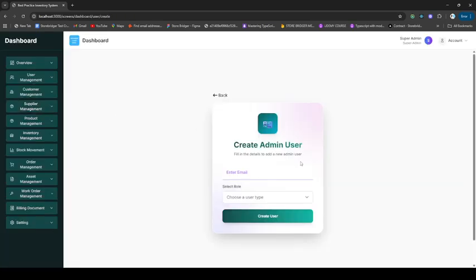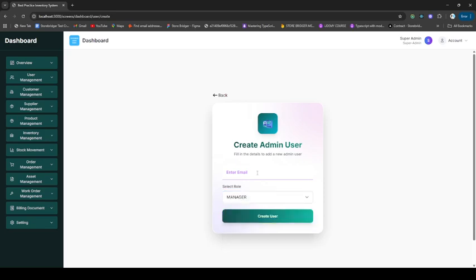Here you have the privilege of onboarding a new user. In the process of onboarding new staff, the authorized person, for instance the super admin in this case, is going to type the name and the email of the staff, and then select a role here. Of course, you're going to have different roles that pertain to your business, such as manager.